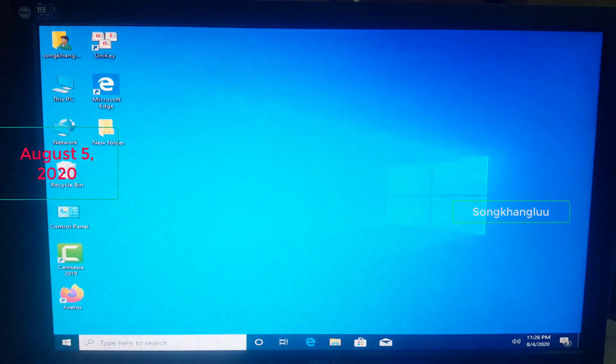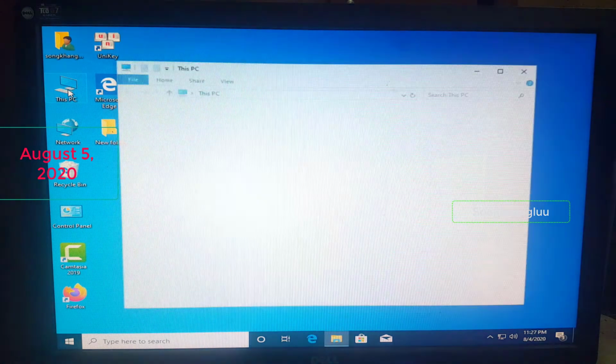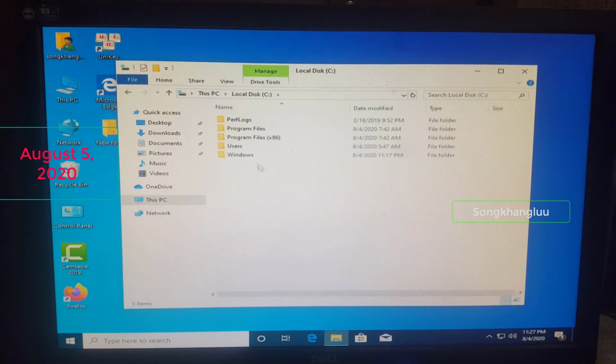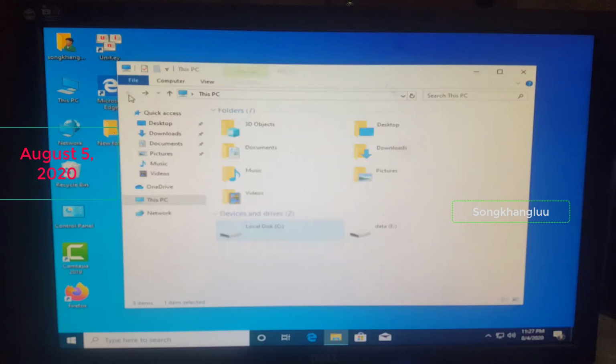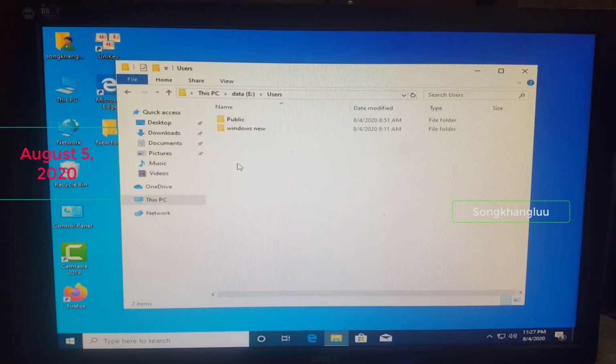Okay, now I go to check the new Windows drive to see how it is. This is the old Windows drive, so drive E is the new Windows drive.